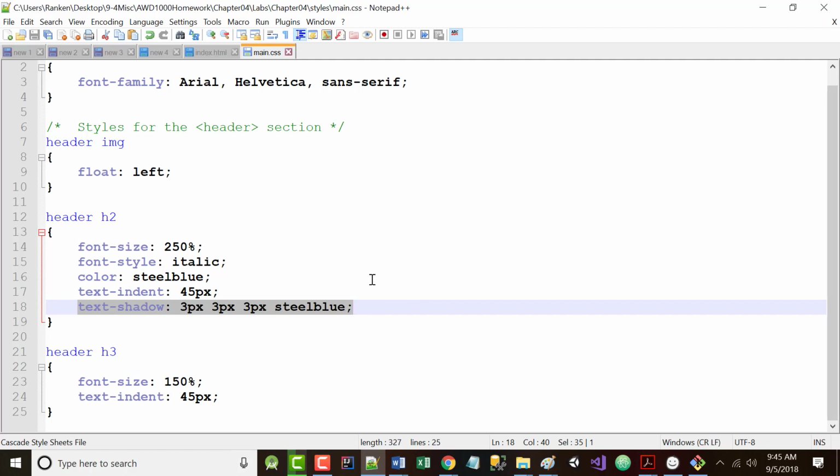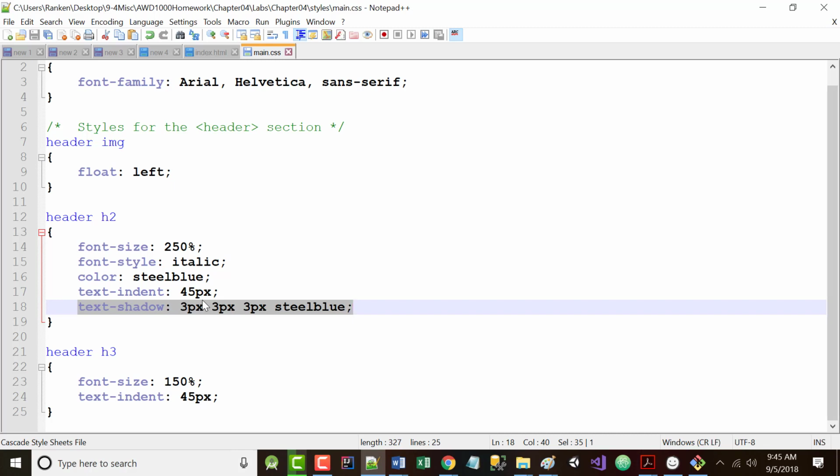All right. What I do want to mention here is if you look here, we've got a combination of percentages and pixels. What you're going to find is the more things that you use percentages or EMs, and the less you use pixels, the more naturally responsive your page is going to be.